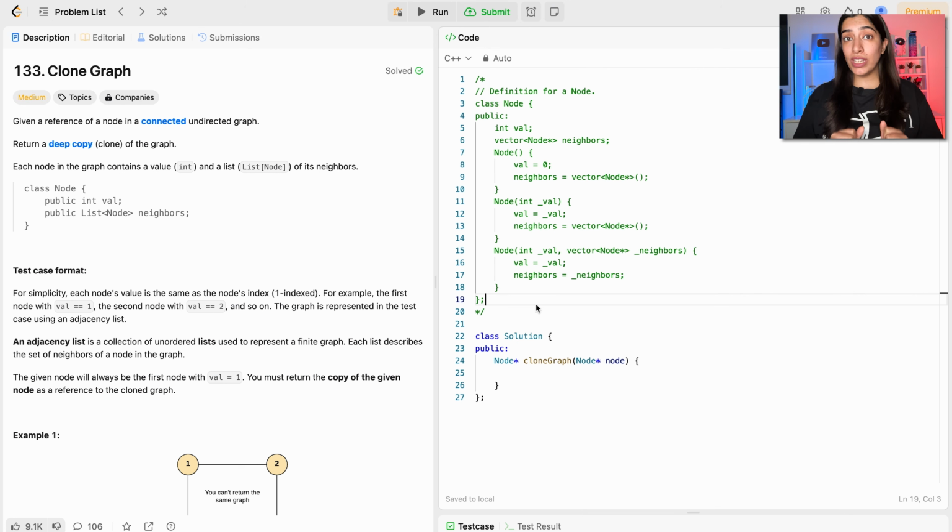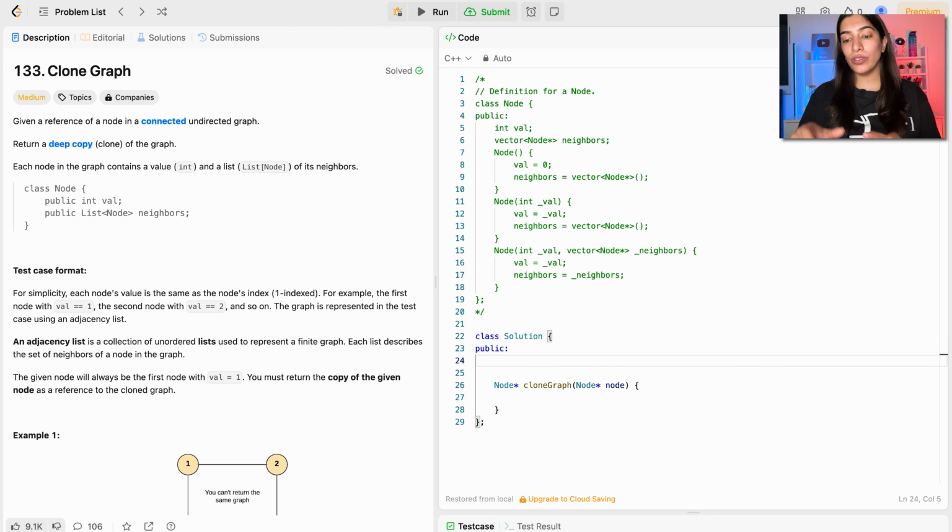So we all know we need an unordered map because we need a hash map. But now we know that we will be visiting all the nodes one by one, and we are going to need the map again and again. So one thing that you could do is create a global map, or make it outside. Or we could create another utility function, where I'm going to create the map and pass it. So I'm going to do the second approach. You can also create a map outside and then just use it in the same function.